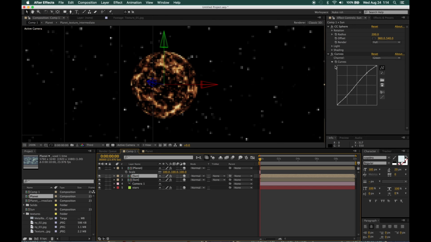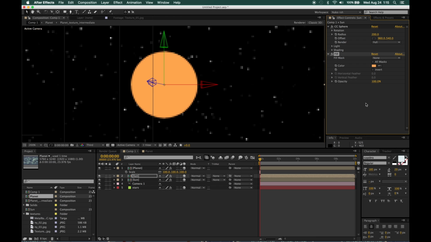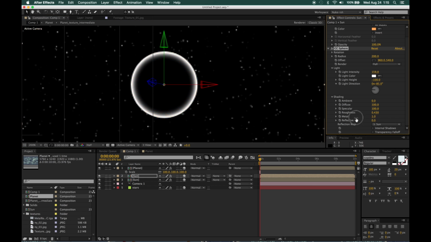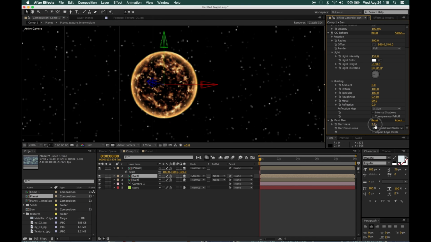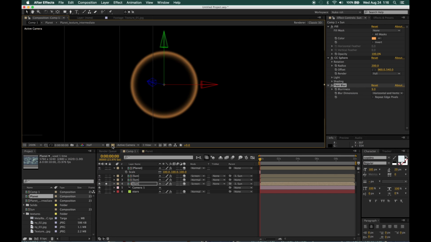So here for the sun, I'm setting it up so that it will have a sort of inner glow, basically. With the CC Sphere, I manipulate the lighting, set it to be behind the sphere, and then increase the specular and the roughness and things like that, so it creates this kind of halo effect around in the interior. Then you set it to screen on top of your original, blur it out a little bit, mess around with the brightness and all that to get the kind of effect that you want.